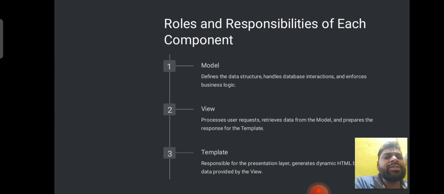View: processes user requests, retrieves data from the model, and prepares the response for the templates. Template: responsible for the presentation layer, generating dynamic HTML from the data provided by the view.